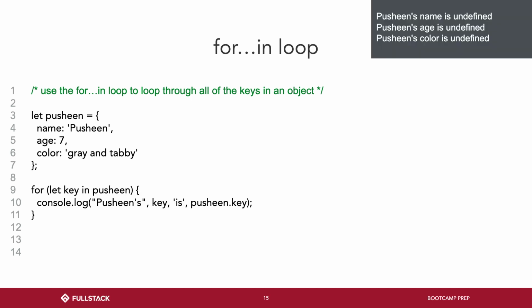As you can see here, when you use dot notation, you get undefined three times. Because what does the dot do? It takes everything to the right, makes it a string, and looks up that key inside of the object. There is no key in here that is called key. So when you try to access a key value pair by a key that doesn't exist, you get undefined every time. That's why dot notation is never really used inside of for in loops, okay? Does that make sense? There's a lot of information, right?